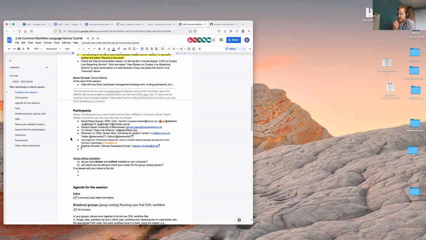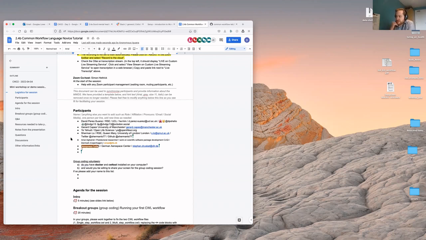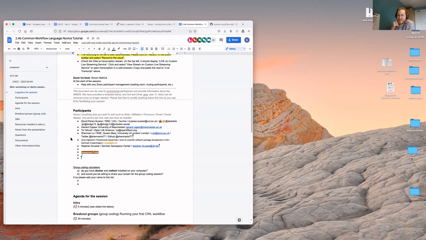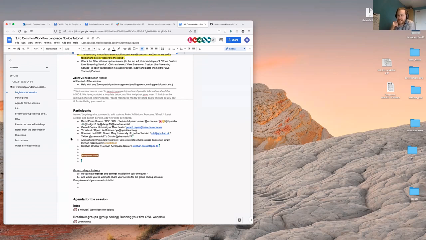There's a couple of questions. Podman, I've not used. Maybe I'll ask you in the breakout room, Adam, about Podman. And Docker Compose is useful. I don't know, Michael might be able to advise if we can use Docker Compose directly from CWL or if we have to have Docker images pre-built. I think they need to be pre-built.